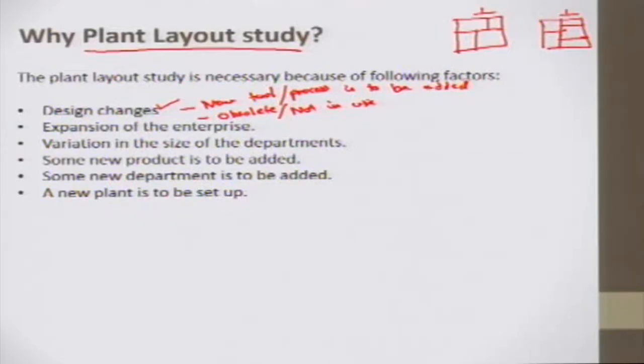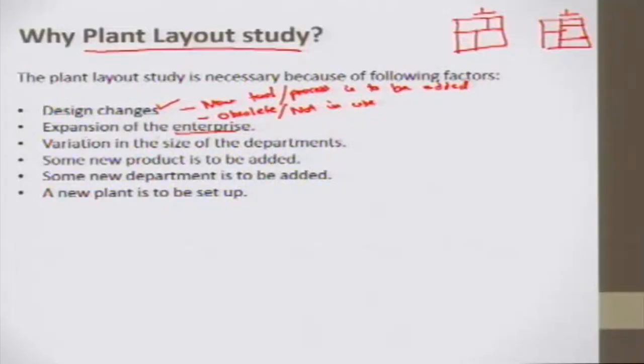Then sometimes the enterprise thinks of expansion. Every company, every industry, as we've seen in the physical world, is trying to expand. The automobile industry is trying to expand. The competitiveness in the market is too high these days. A product segment for a software, if I say the life of a software is not more than 6 months. For mobiles, a new class of mobile phone would get outdated because of the new products coming in the market in maybe 6 months. So there are numerous competitors.